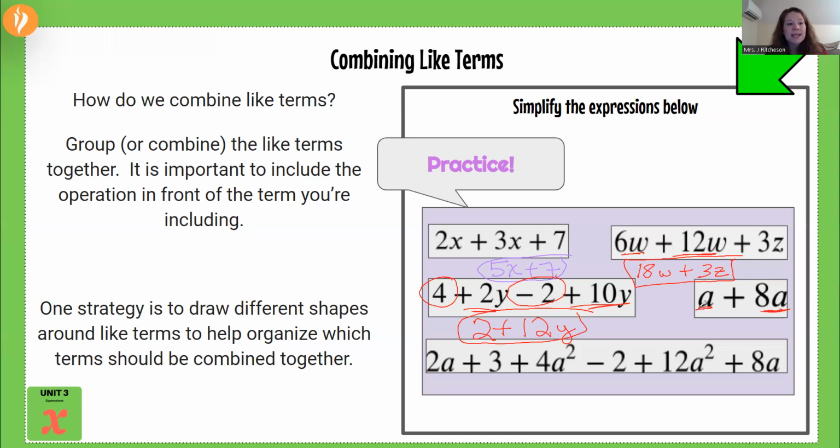All right, now this one is a little tricky because we know this is 8a, or 8 apples. How many apples is this? This is 1 apple by itself. So what do you think 1a plus 8a is? Hopefully you got 9a. I bet you did.